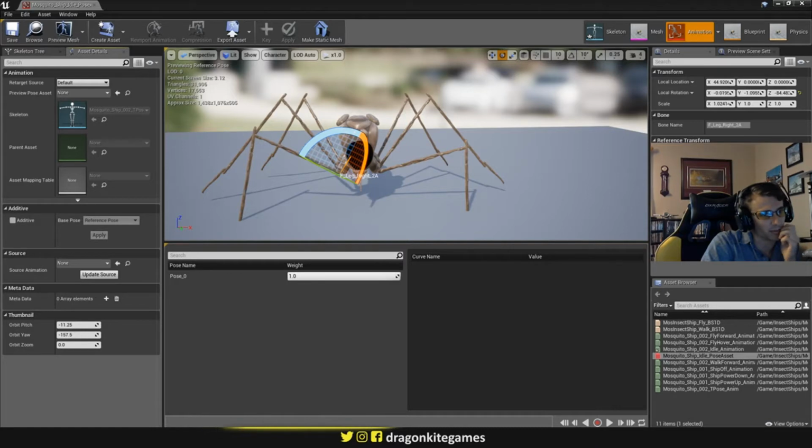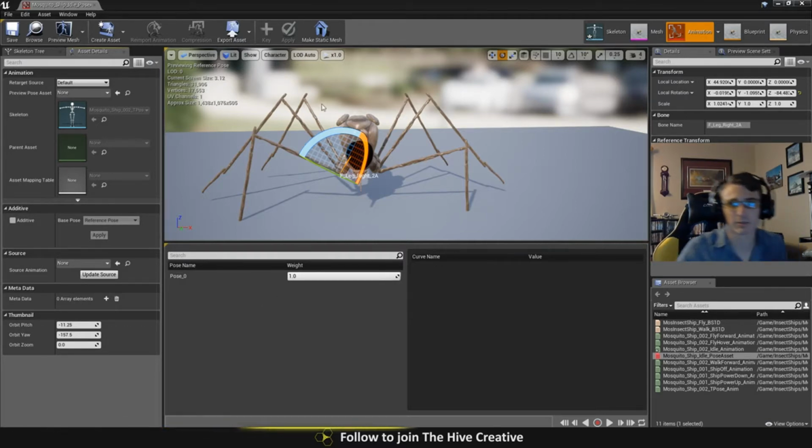A pose, B pose, curve name. Like, I don't have a curve name. Okay, this guy's getting something completely different.